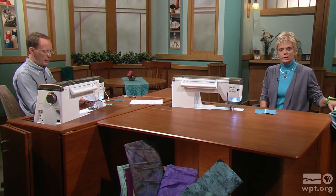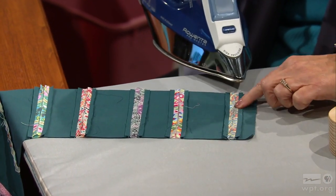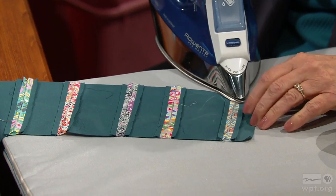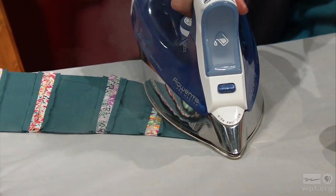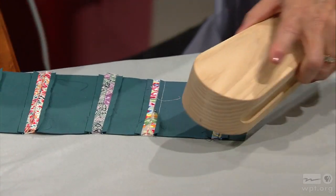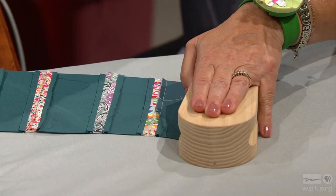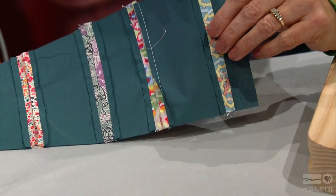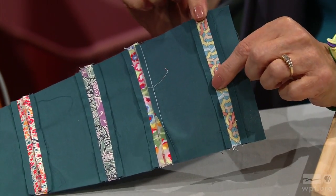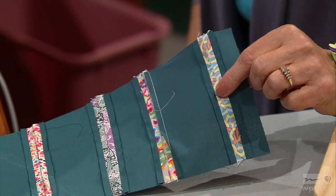And I'll just press this piece. You can chain piece a lot together, but pressing open is really important. You can kind of run your thumb down and then press it open. And as we often do when working with quilting, to get that seam pressed, just hold it down with a clapper, a wooden piece, and it absorbs the moisture, and you can see how those seams kiss together. And now we'd like to show you how to assemble the quilt.